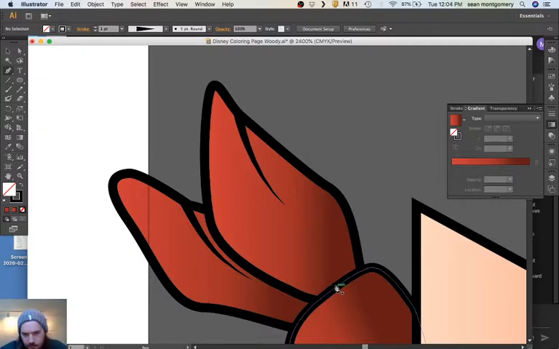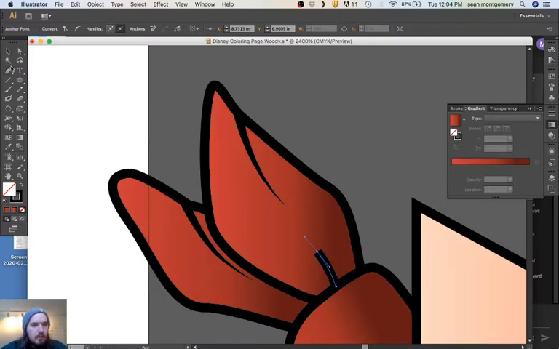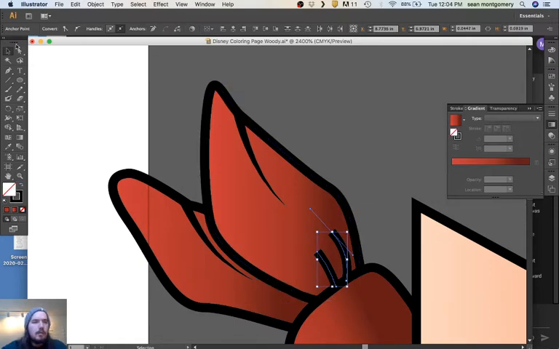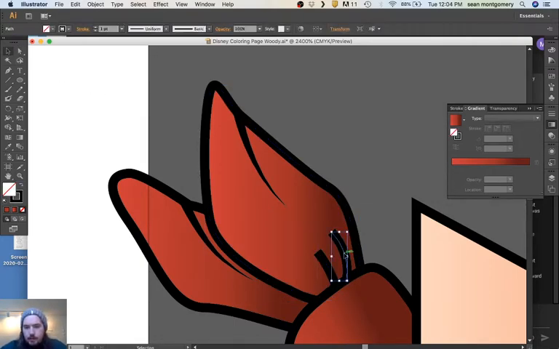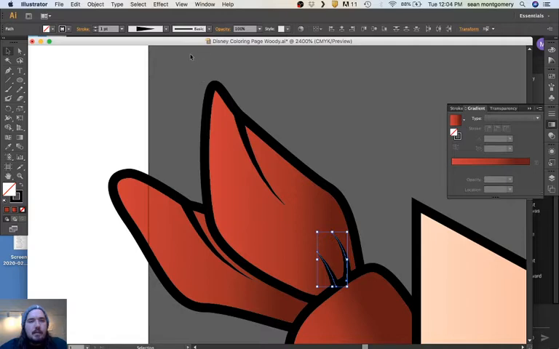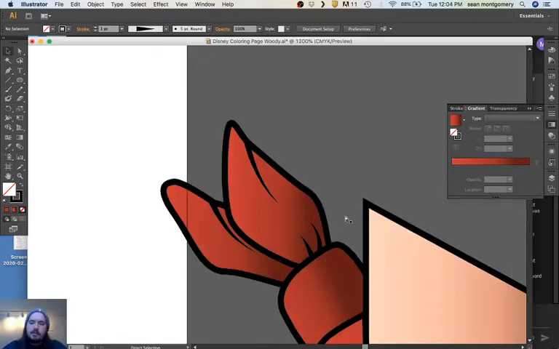They probably also have it at the bottom as well. So if this makes sense, you guys can add your own details to make them look a little bit more natural.